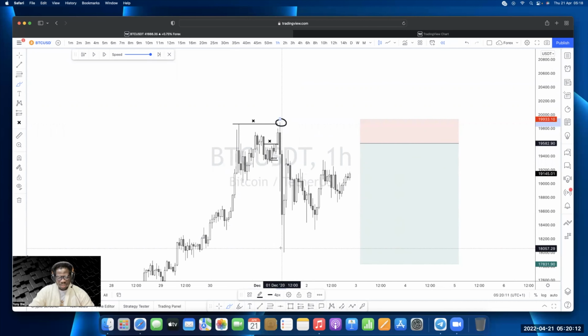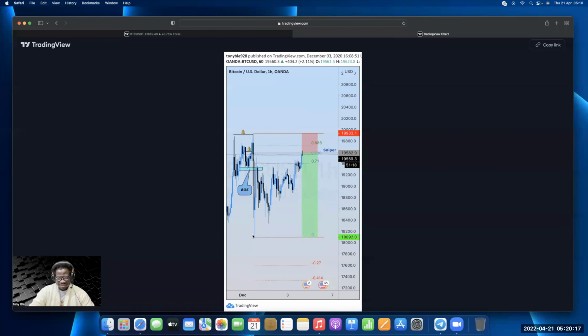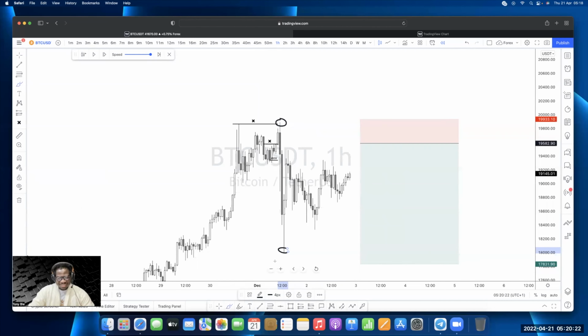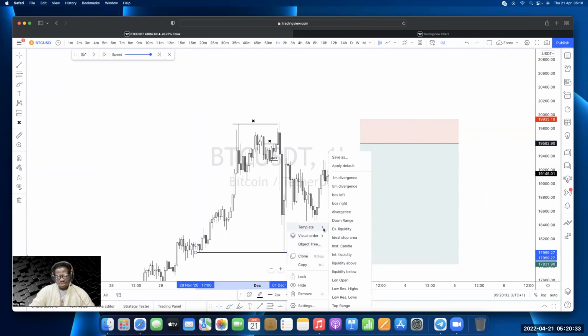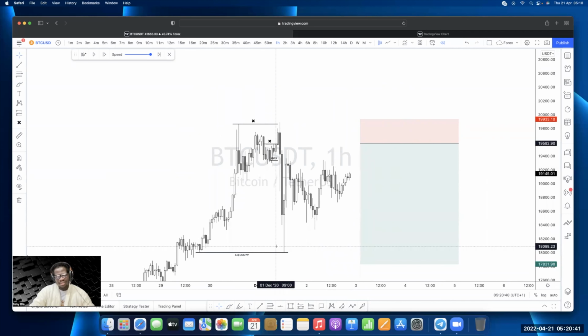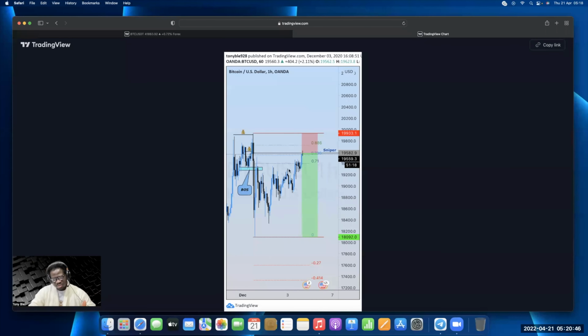and I was looking to take profits in this area. Now, why was I looking to take profit there? I can't remember why, but if I look at why now, I can say we have liquidity in this area. I don't know then if I was used to the concept of liquidity, to join smart money to capture the liquidity, but I can see we have liquidity in this area, equal lows and all. But what I was looking at was the breakout structure. I wanted to play the mitigation and then go lower.